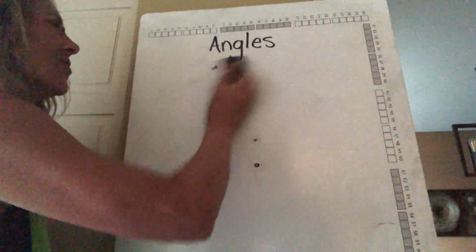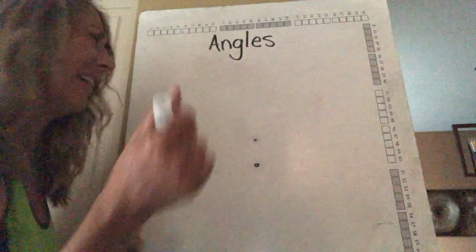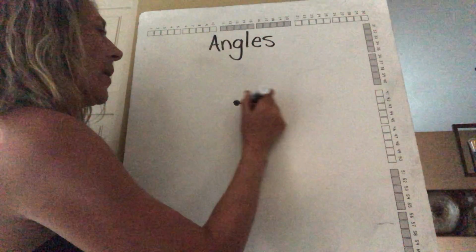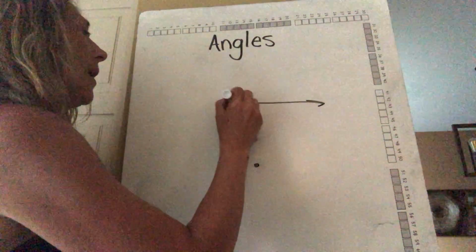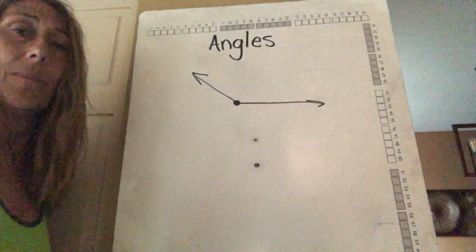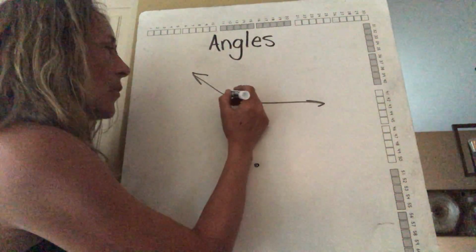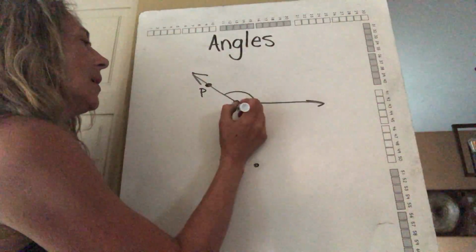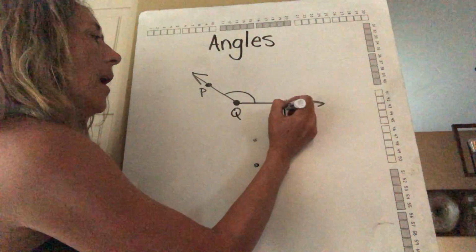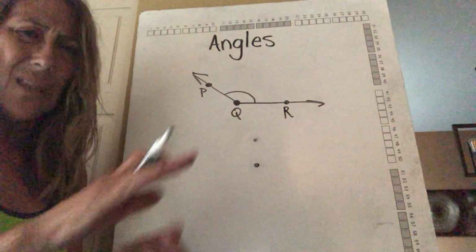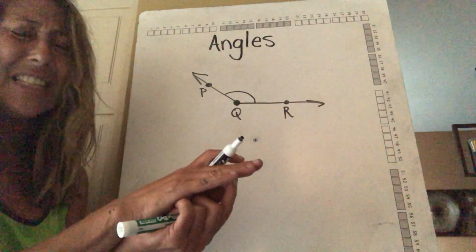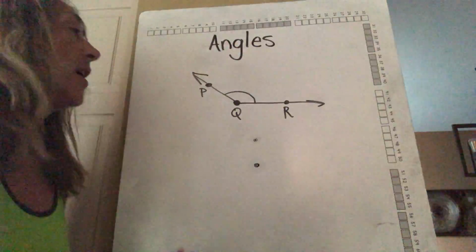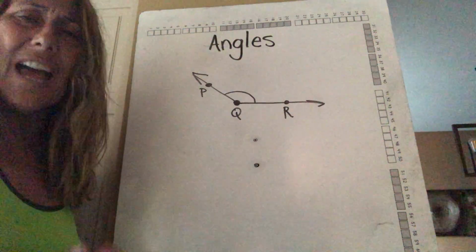What about those angles that look really big? I'm going to start with my vertex again. I'm going to do my bottom ray, and I'm going to shoot a ray way over there. And this is what I want measured. I'll give it P, Q, R. So now, this isn't that cute little angle that's less than a right angle. It's not a right angle or the corner of my paper. It's larger than 90 degrees.